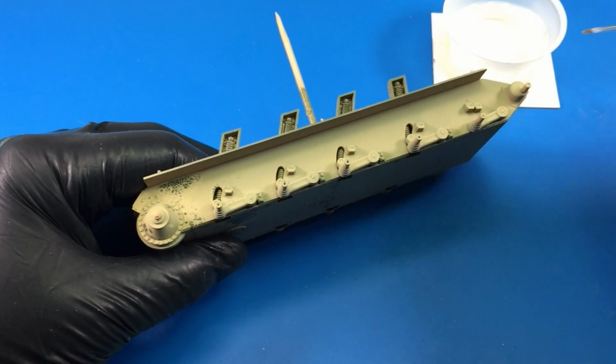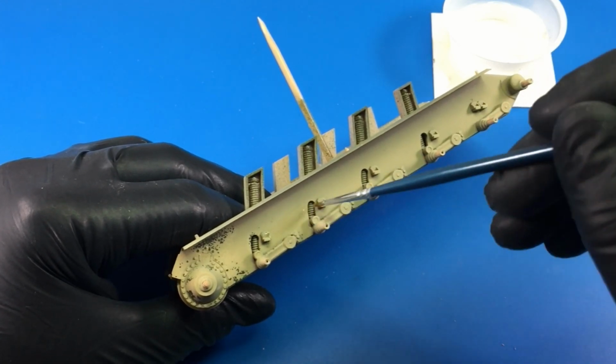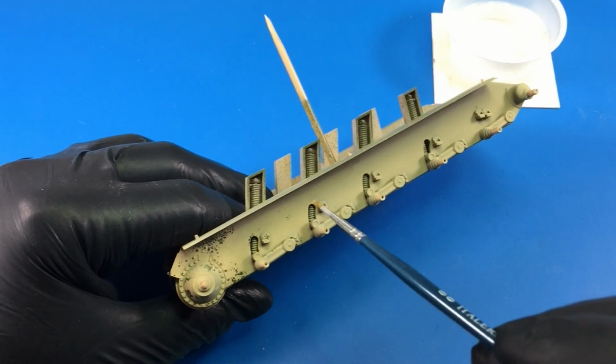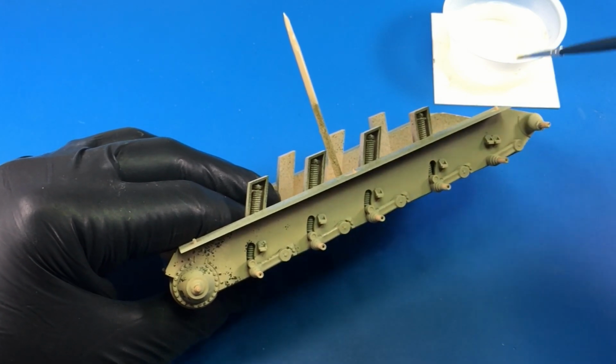Now, whether this is a historically accurate depiction of what might have been painted underneath the sand color, I'm not really sure. There are no known photographs that I've seen in all my research showing what these looked like in a combat situation, so I'm just doing this off what I think it would look like.